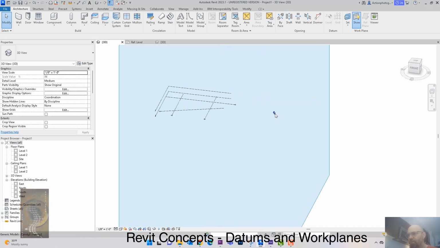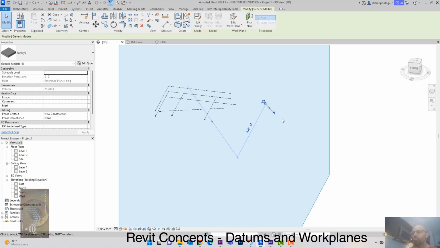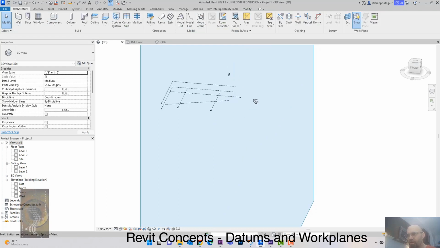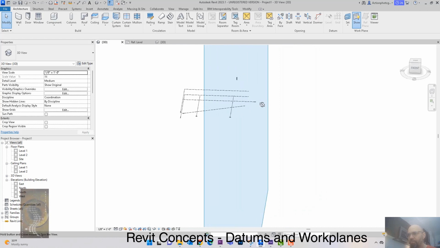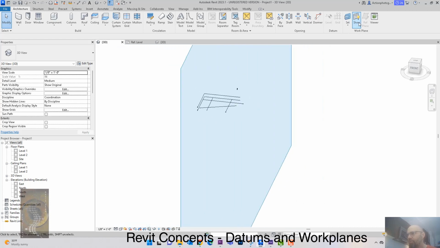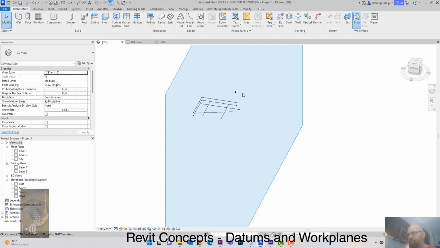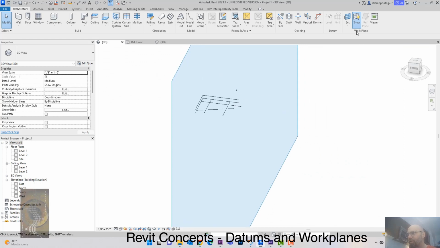So I'm going to grab this guy here, and with this or many other objects, I can select this, say pick new work plane, and then it will put it on the new work plane here. So very important to know how to establish datums in Revit. Okay, so I'm going to turn this back off again.